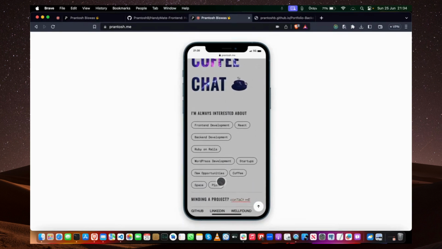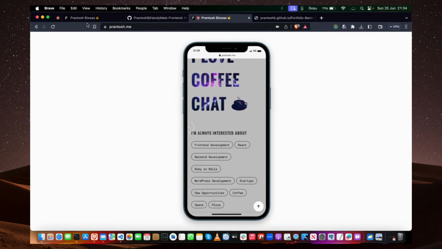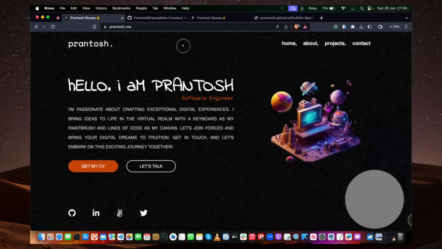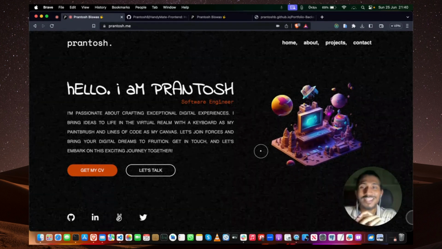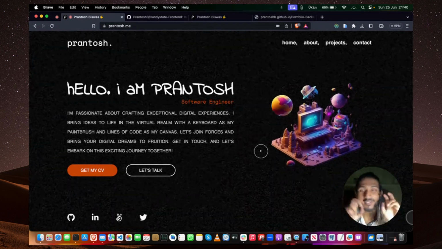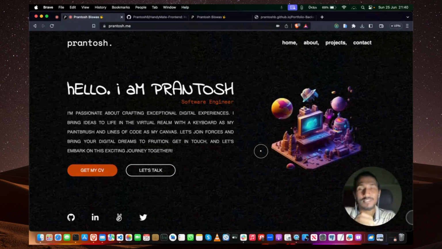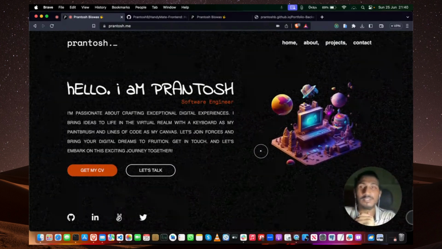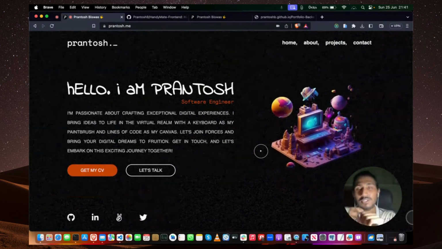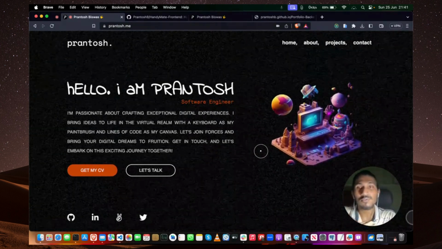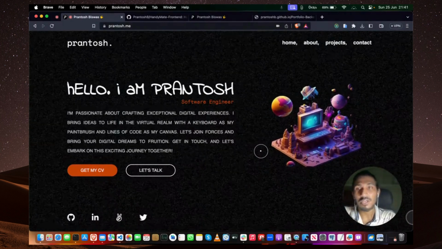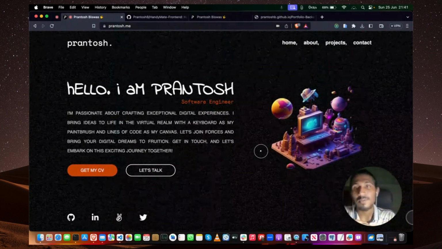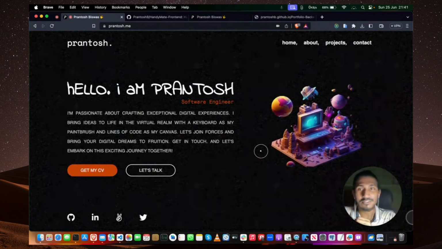And yeah, that's it. I'll not say that this is the perfect one, but this is what I could think of and I have built. This is not copied from anywhere or something. If you want to see the source code, you can message me or maybe comment down below. I'll try to share the source code with you.